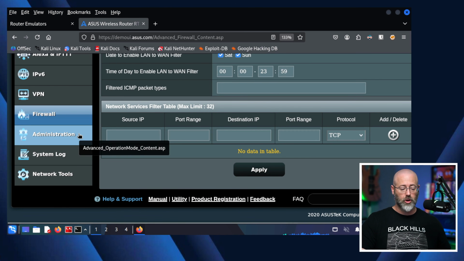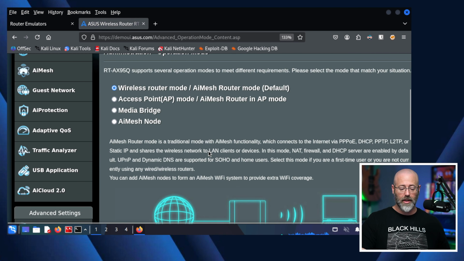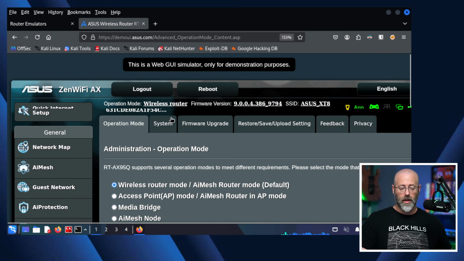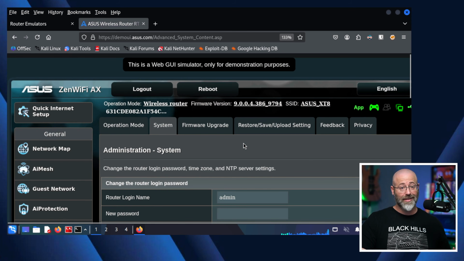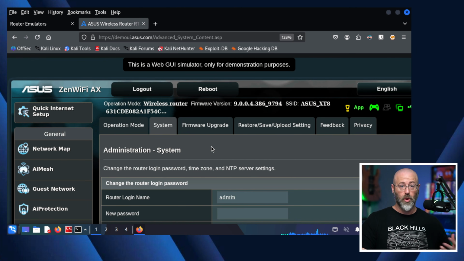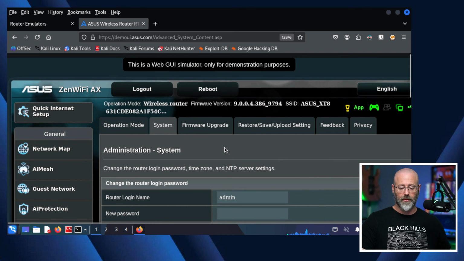Of course, you have your administration where you go, hey, I want to actually work with my device and set some things about it. Sometimes you just go into system, definitely doing firmware upgrades. That is an important piece of the puzzle. You should be setting a very regimented and scheduled upgrade system where you are doing that. You want to make that like a policy that you do, because if you don't, then it'll be out of date and it might have a security issue. You don't want that. But you can set all your fun little stuff here for administration. And that is kind of a nice thing.